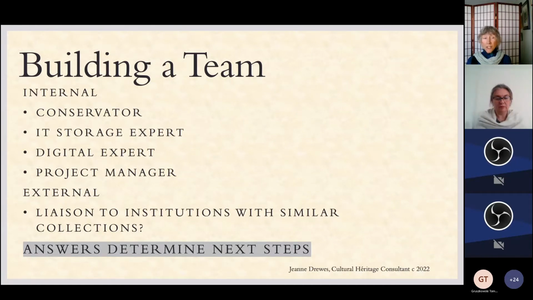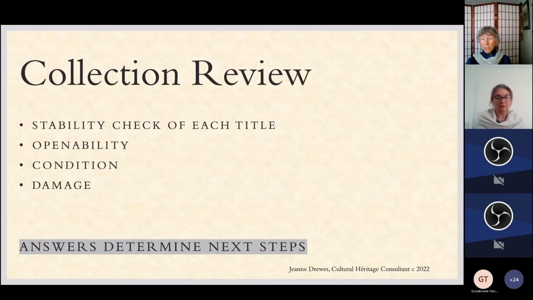So the answers to these questions really lead to the next steps. But building a team is the key first step to caring for the collection.